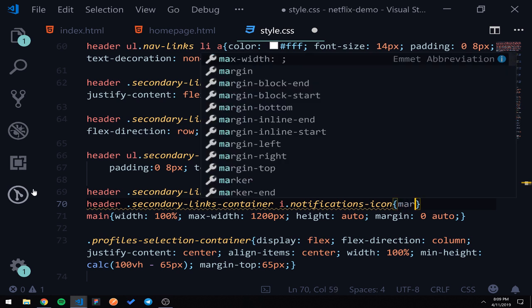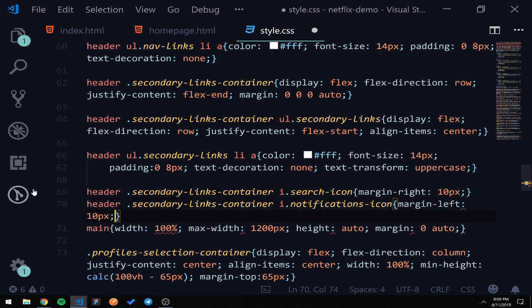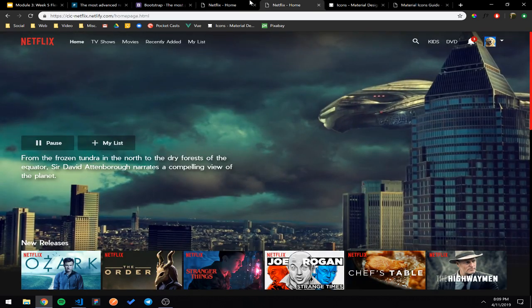We're going to push it a little bit more over to the left. Save it. Now you can see that adds more space to the left of that icon too.